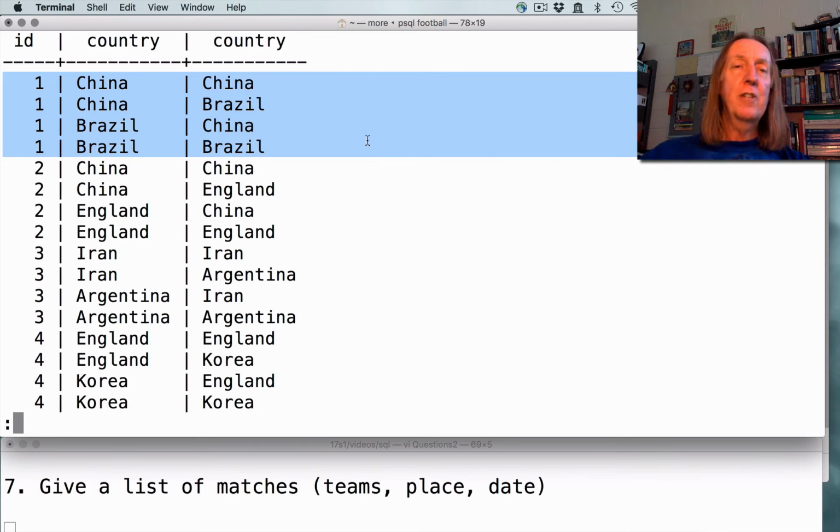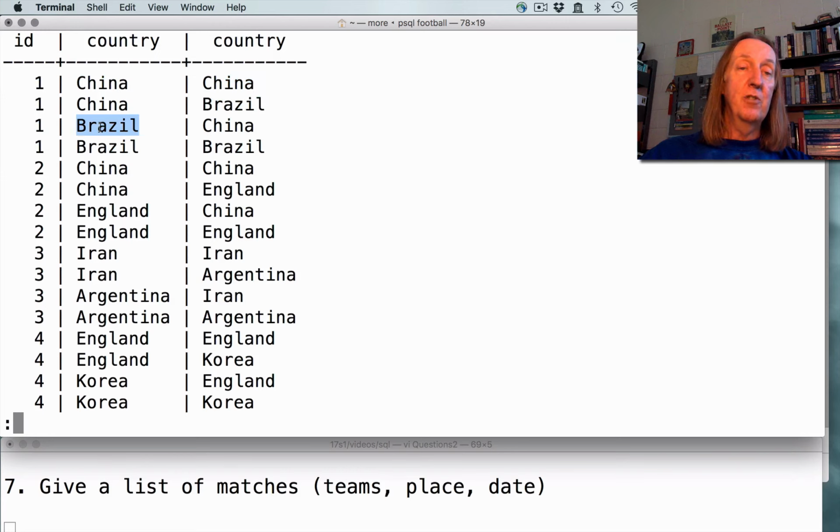So we really need to filter out the tuples, and the trick here is to simply put in a where clause that says we only want the pair where, say, the first country happens to have a name that's less than the second country, and that will eliminate all the other tuples. So you won't get Brazil, Brazil, you won't get China, China, and you won't get China and Brazil. The only one you'll get is Brazil because it's less than China, or this tuple here.